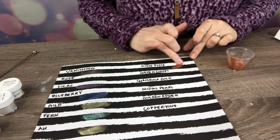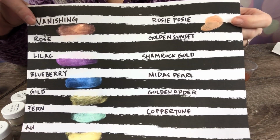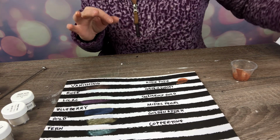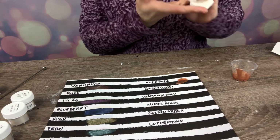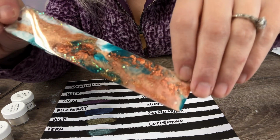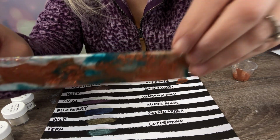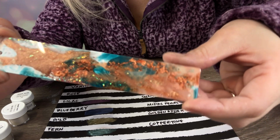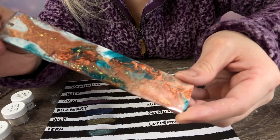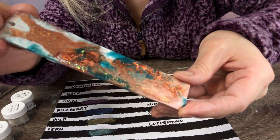Very pretty. Okay, so there's our Rosie Posie. Now I had tested Rosie Posie in a couple different items and I'm kind of obsessed with it. So here is Rosie Posie all throughout this bookmark, okay? So if you guys are doing rose golds, coppers, peach tones, this is stunning. Look at the pigmentation. So beautiful.